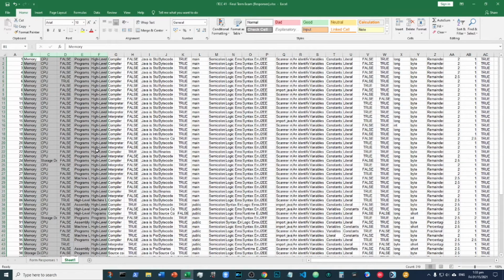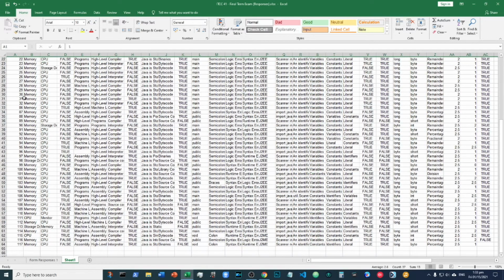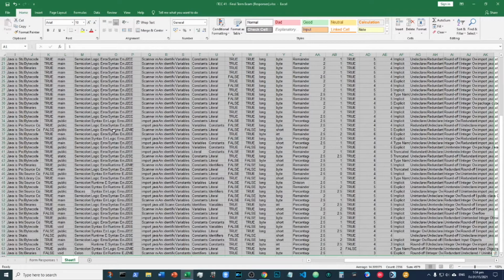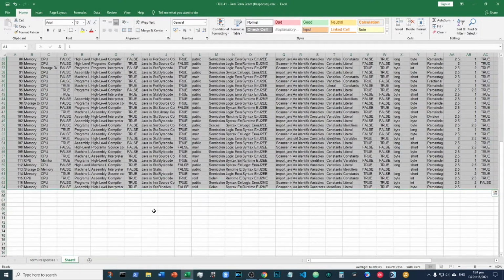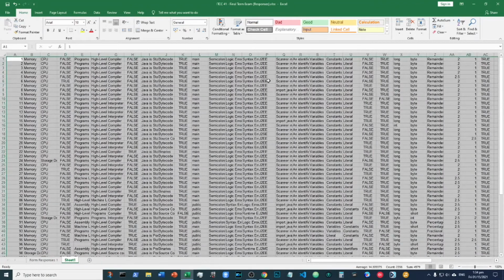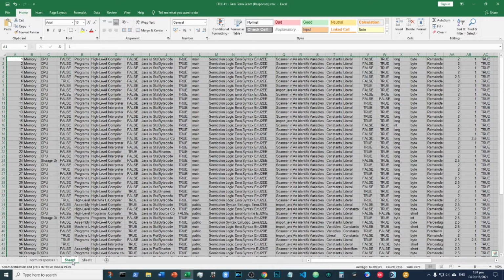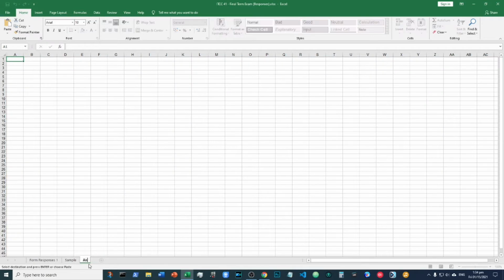Now we are left with the answers of our top 27% and bottom 27% performers. We can press Control A, and it will automatically select all those cells that have data in them. You copy this, then in another sheet, we could label this, let's say, sample, then the actual analysis part here.